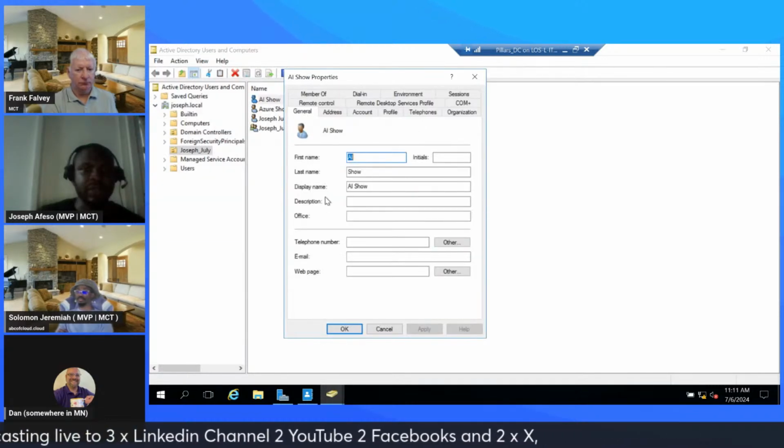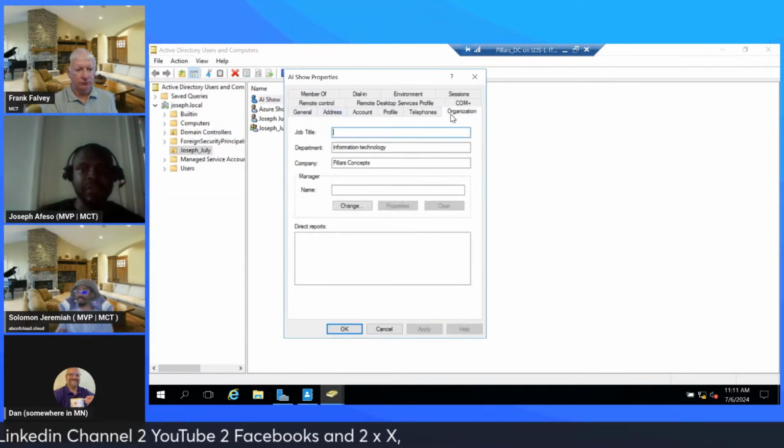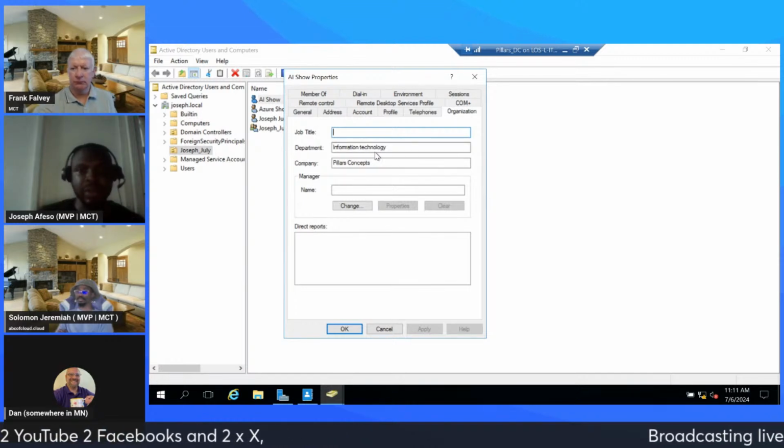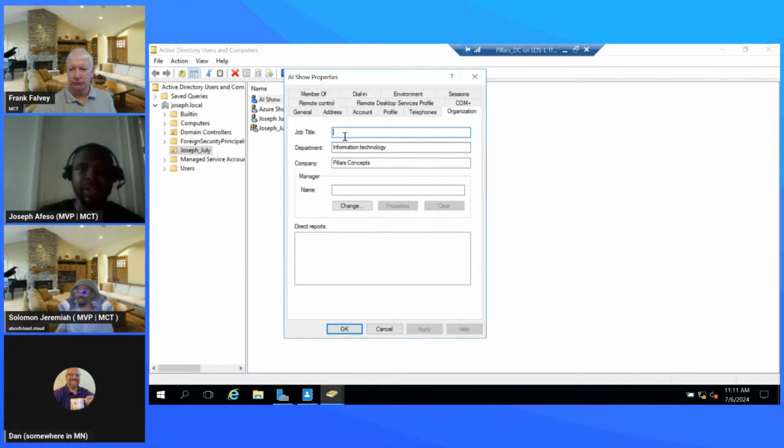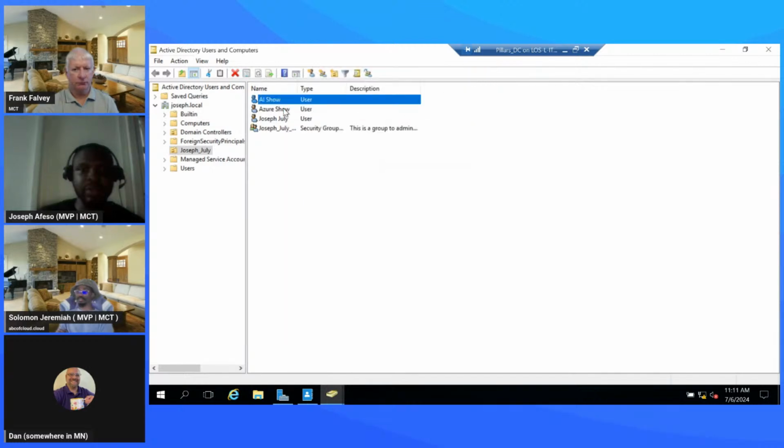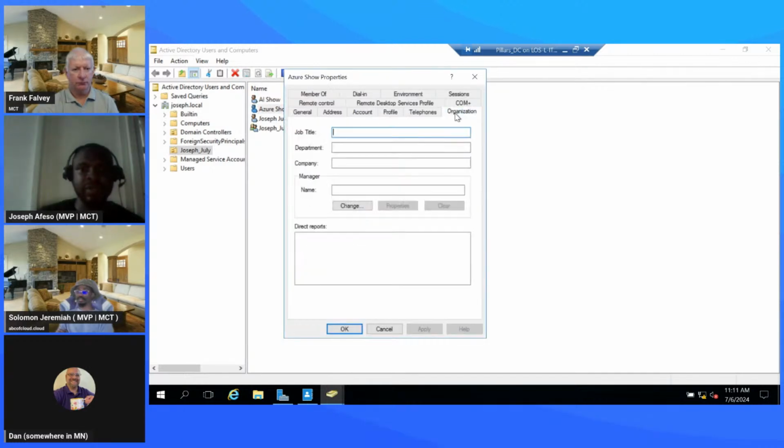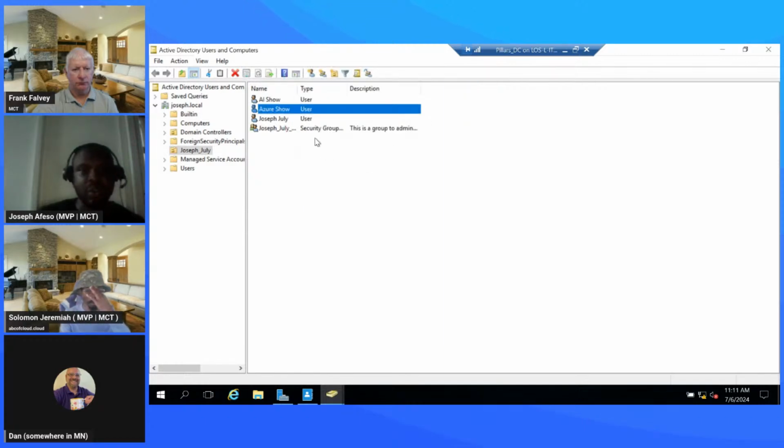So when I come here, the details that I have provided for this user already will just automatically be picked up for this user. I have a department for the user from which I copied this user. The company was already there. But if I go and check the Azure guy, he is not going to have those. So this is the difference between having to copy from a user than trying to create a user afresh.